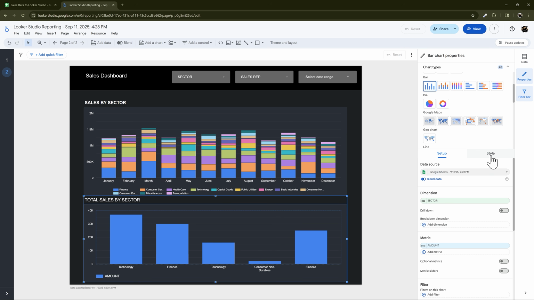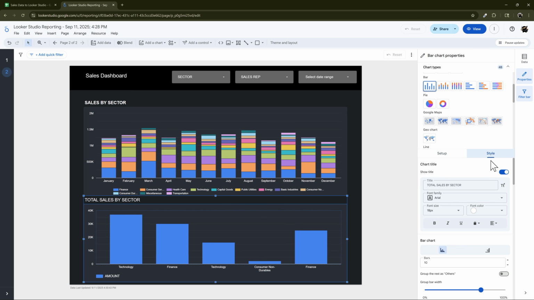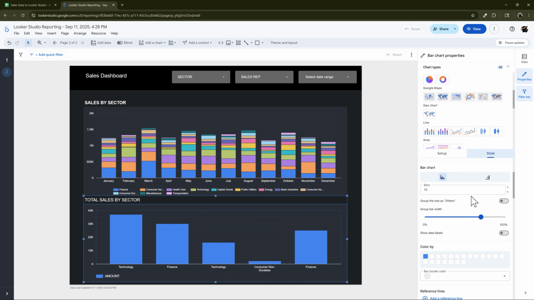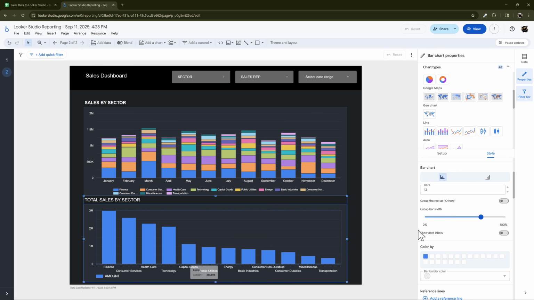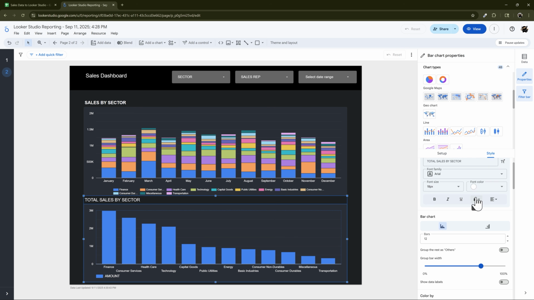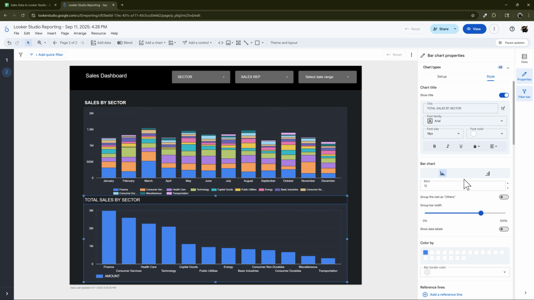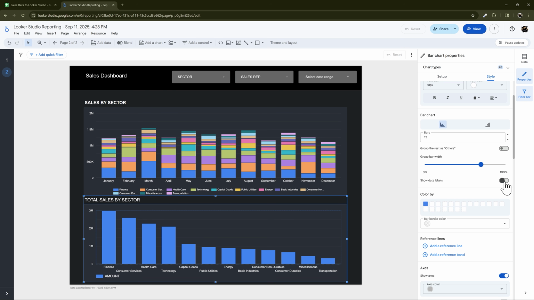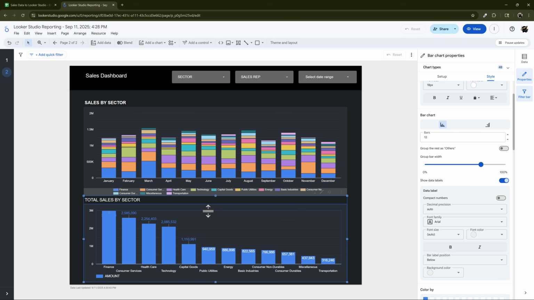And then we can go to our style here. And we need 12 bars, I believe, something like that. And then it's already stacking. So this one, collapse that real quick. We can show our data labels here.